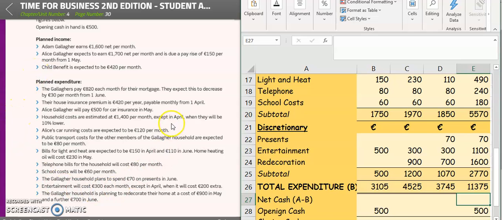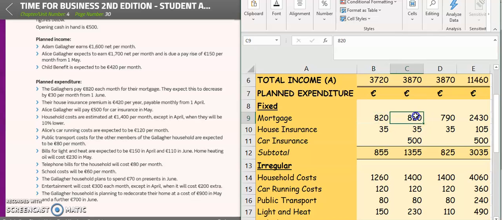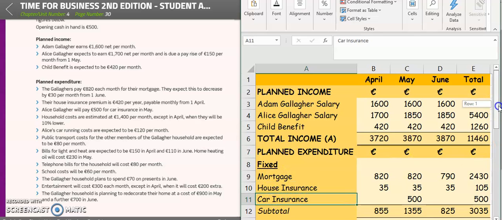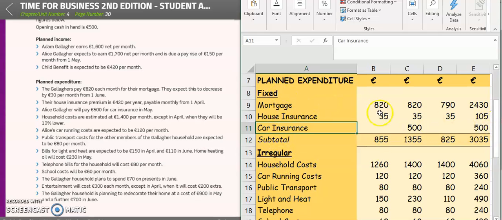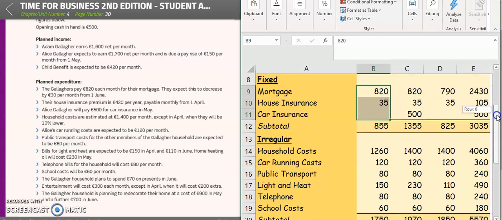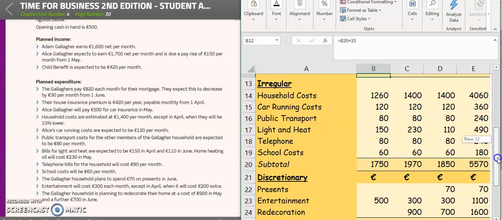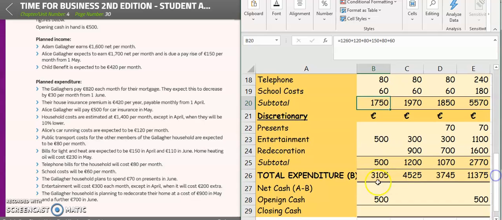So you're taking your information from the question and putting it into each one of these boxes in your budget for whichever month it is. You have your months going down the columns, and then it identifies on the side what the expenditure is. So you have fixed, irregular, and discretionary. Once you get your total for your mortgage or your household insurance or your car insurance, whatever the expense is, you add up your total for each section. For your fixed, it was just these three: mortgage, household insurance, car insurance. For your irregular, it was just this section, anything below your subtotal. So you have your subtotal for your fixed, then you add them up to get your subtotal for your irregular, and then for your discretionary. And then each of these subtotals for each month are added up to get your total expenditure. And that's how you do your expenditure budget.